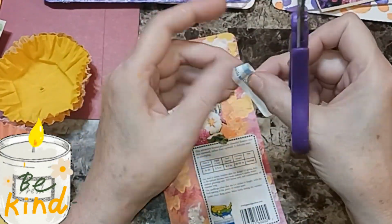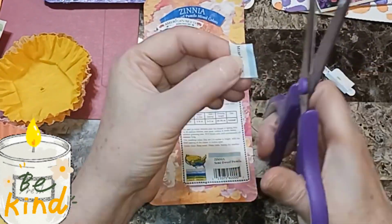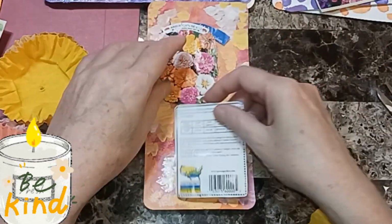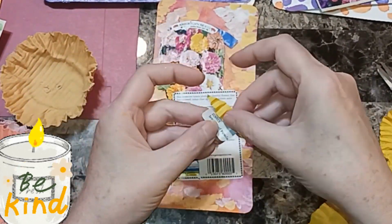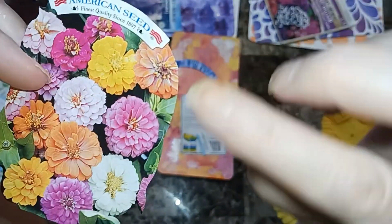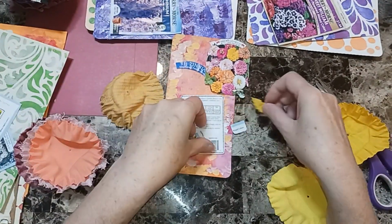This is the flap I cut off, and I'm going to use the words on the back of the seed pack. Here I'm showing you the colors of the flowers and what fabric I'm going to use to coordinate into it to match the flowers.